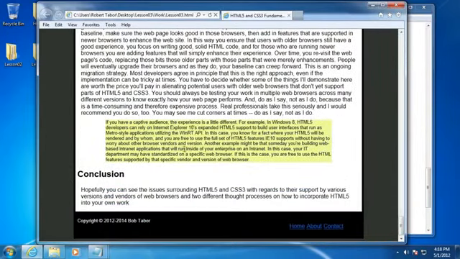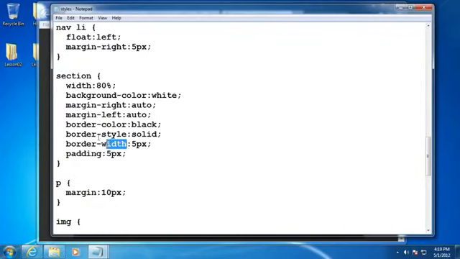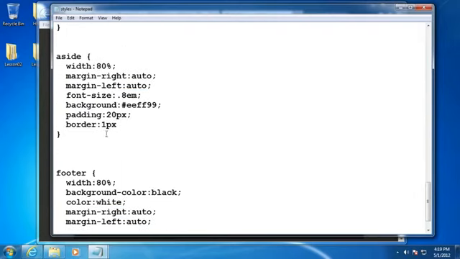Okay, so we're off to a good start. We need some padding, and then we obviously need that border with the rounded corners. So let's add padding to all sides, 20 pixels. And then we're going to set a border, and I'm just going to use some shorthand here. Instead of using each of the individual border properties like we did here, we can use a shortcut and just do 1 pixel solid and then give it a color.